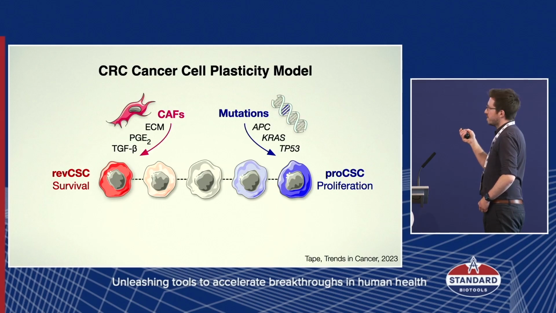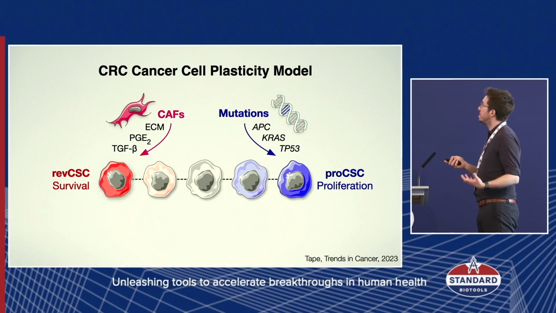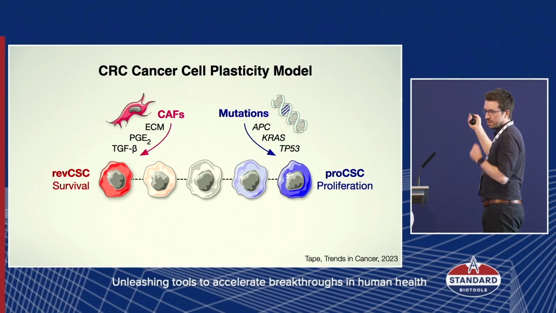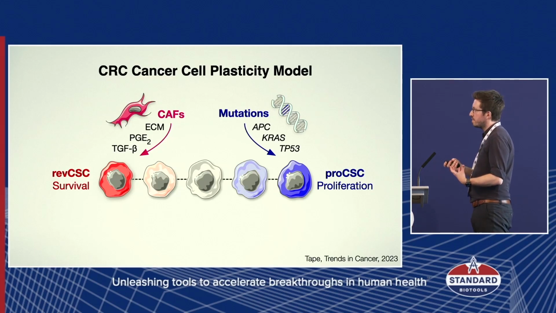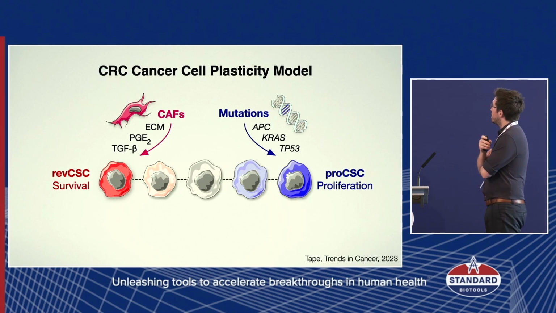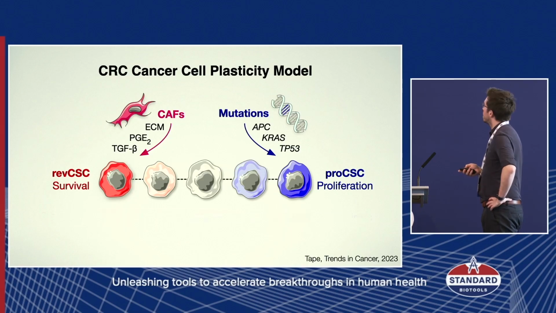Now, in homeostatic biology, this is fine. This could be involved in a wound healing response. But if this happens in cancer, these cells are essentially protected from therapy, and they cause residual disease. We can kill these really easily. Chemotherapy kills these quickly. Radiotherapy kills these quickly. But as soon as a cancer cell starts becoming slow cycling, becomes a bit more differentiated, becomes a little bit less like a cancer cell, it's really hard to kill. So understanding these transitions is fundamental to what we're doing in cancer.